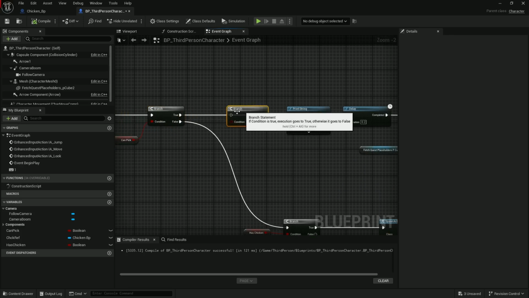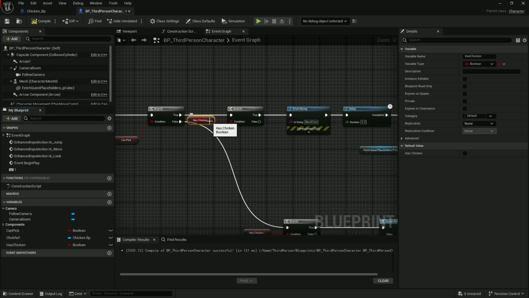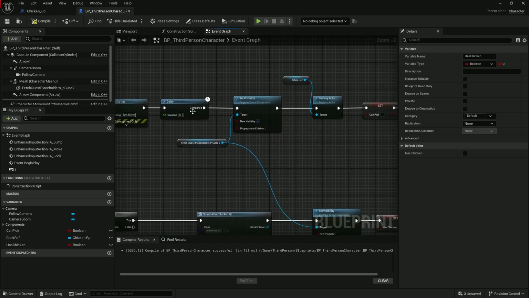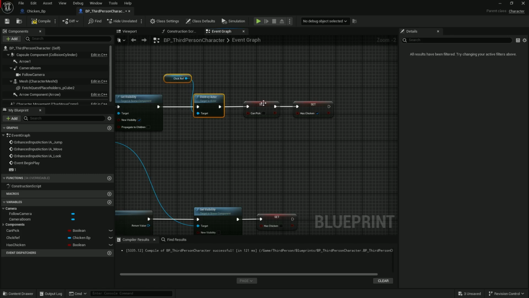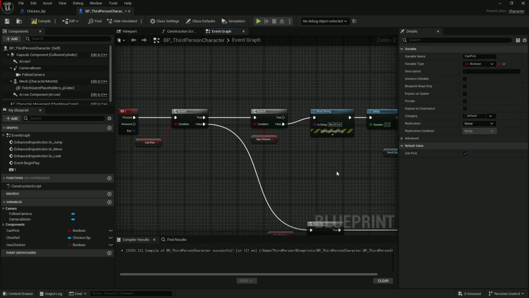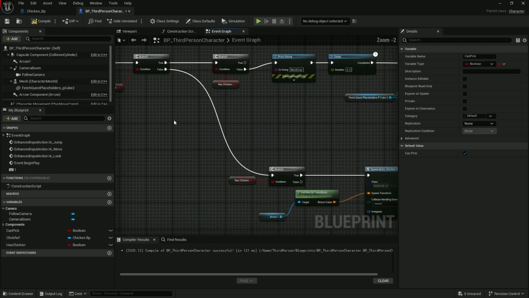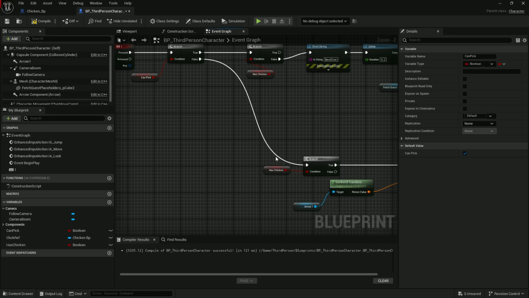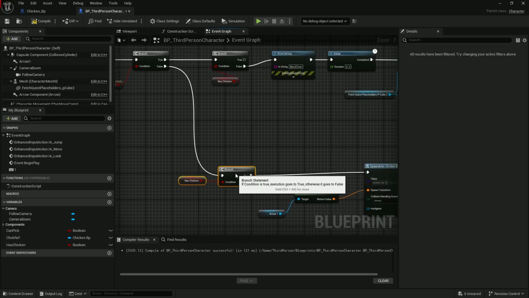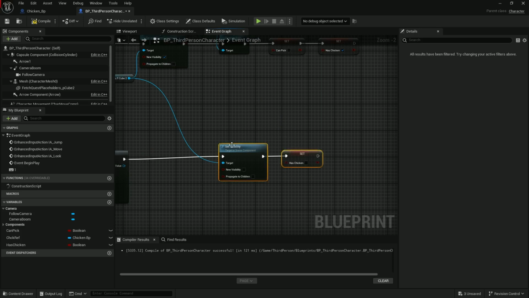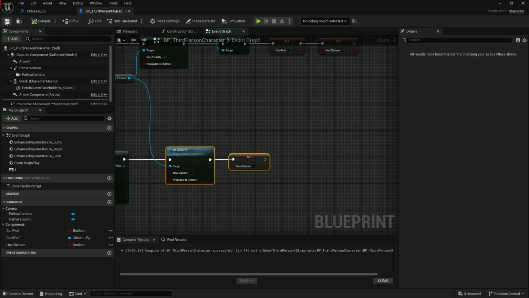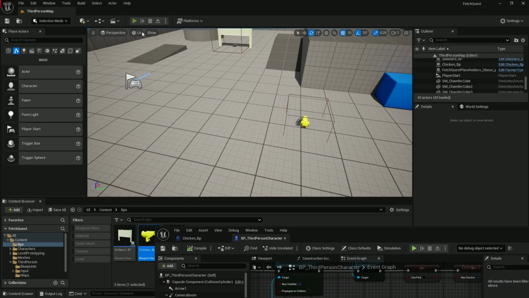so let's ask the question again. Providing has chicken is false, bend over, set the visibility of our fake chicken to true, destroy the real chicken and say it can't pick up, and it has a chicken. So it can't pick any more chickens because we have one. Right? So at which point we can logically say, do we have a chicken? If that's true, when we press that one interact button, then spawn the chicken, and then set that visibility there. All right. I think logically that's sound. I think I just sort of tied myself in a bit of a knot there.